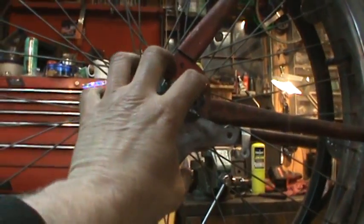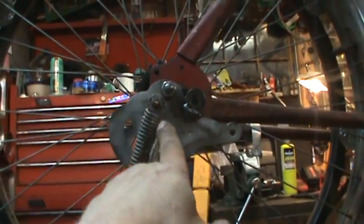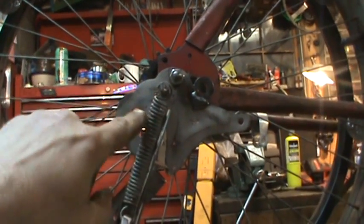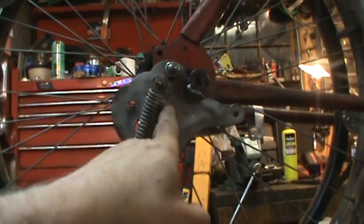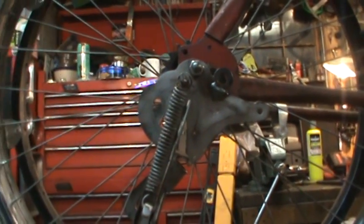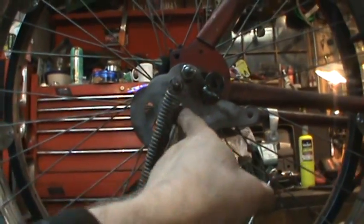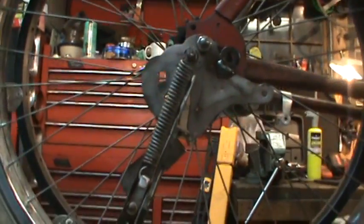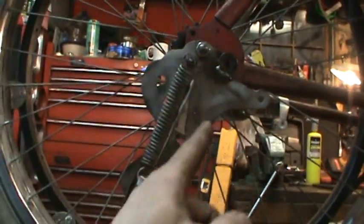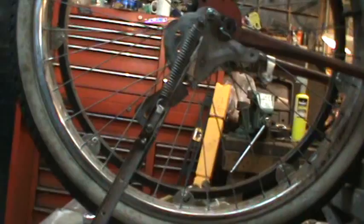I know what you're thinking. You say, well, why don't you just move that down? It doesn't work, because this is my pivot point. The more I try to bring this slot down, the more that this wants to go towards the rear of the bike. So it's following the same path. This isn't my pivot point, that's my pivot point. So it's not in the center of the tire, you know what I mean? If I went to swing this thing all the way around, you'd probably get up to about here, come back down and come back out of the circle, you know?